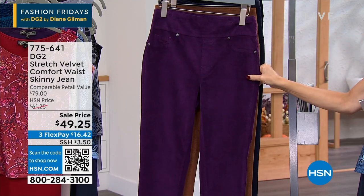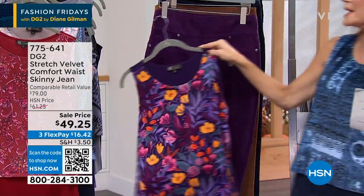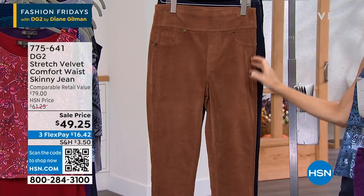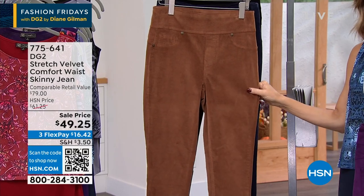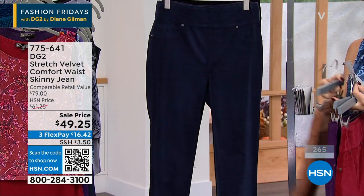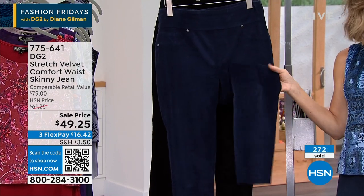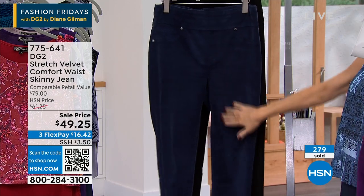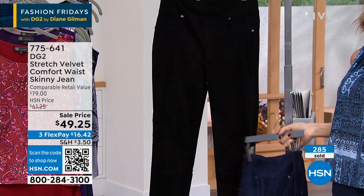Behind that, this is what we're calling our purple — if you picked up the Easy Tank, look how beautifully these match back. They're designed to match. Imagine this with an oversized turtleneck in cream, or anything in cream or black. That's exactly what we're calling our camel. I'm wearing this in the navy — I love it. There's something about blue suede and blue navy. As Elvis said, don't step on my blue suede shoes. I love that blue — it's a deep, rich royal blue. And then when in doubt, please go with black.